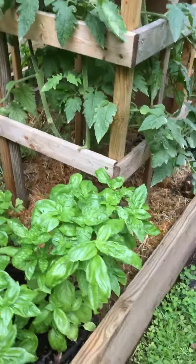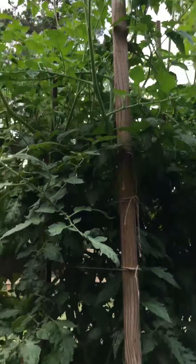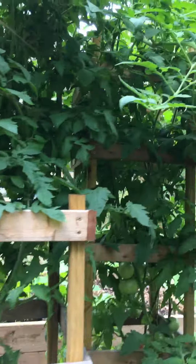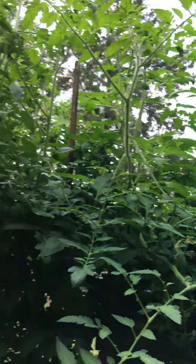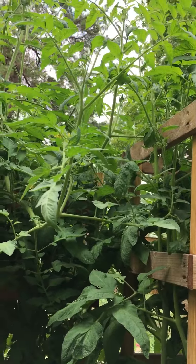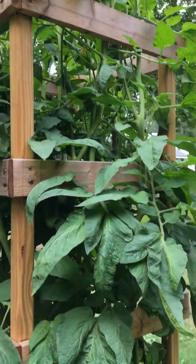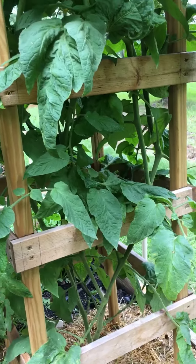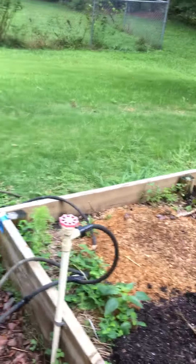I've got some more sweet basil over here and this is a really healthy plant but it doesn't seem to have any tomatoes on it yet. And as you can see this guy's just covered in tomatoes — he started to bend over because he reached the top of a six foot tall thing and then bent over. This is another tomato plant that's doing pretty good but doesn't have much to show for it, and there's some celery.